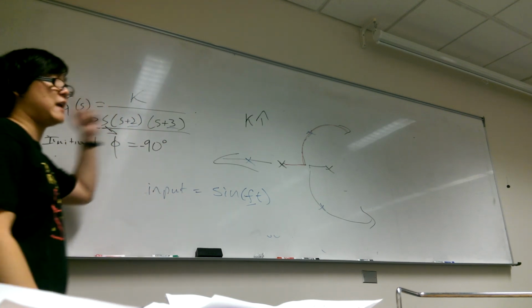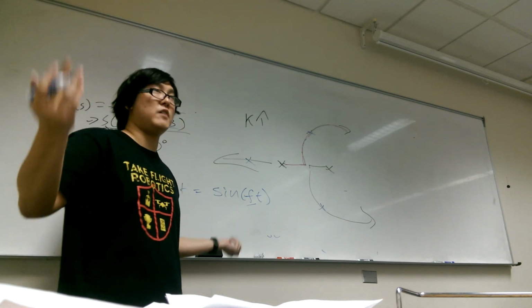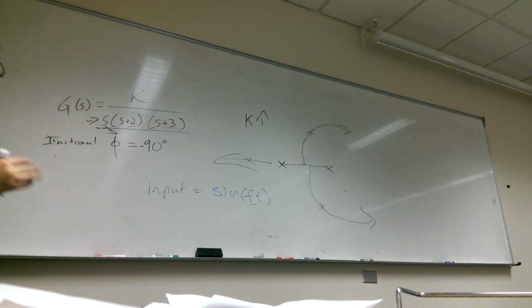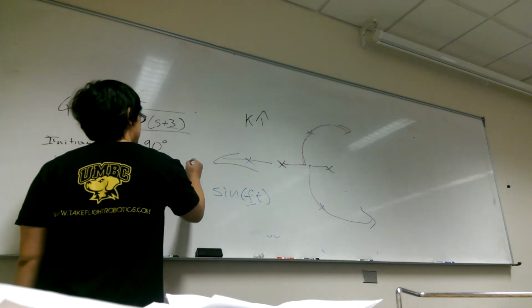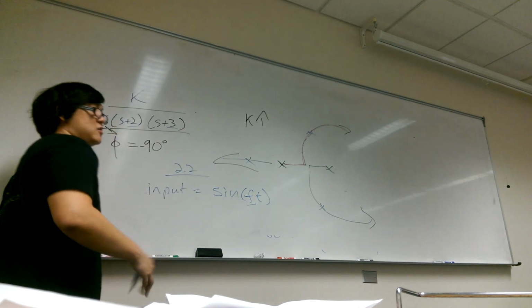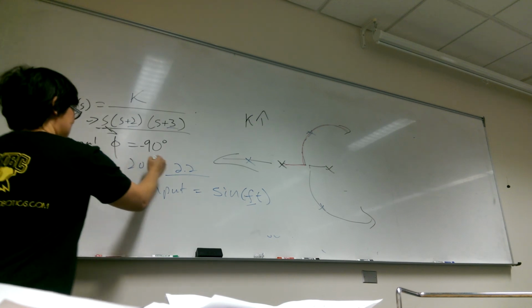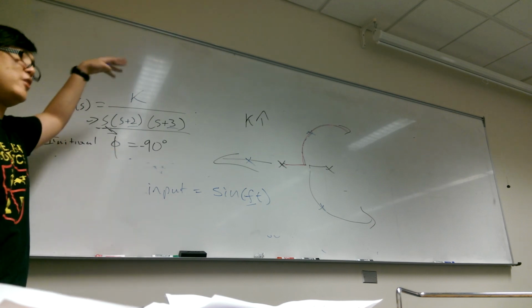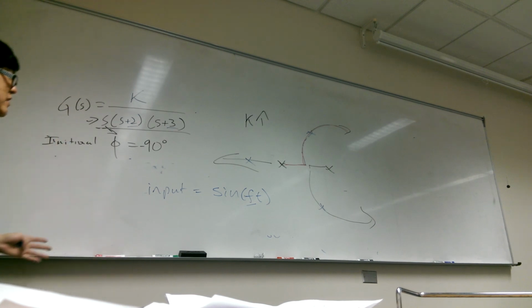If you have a gain of 0 dB, that means you had no increase in gain. It's still 1. A 0 dB gain means you just stay the same. But if your gain was like 2.2, then your amplitude is going to be multiplied by 2.2. In terms of dB, it's 20 log of that. You have to convert whatever dB you have back into gains to figure out what the amplitude is.